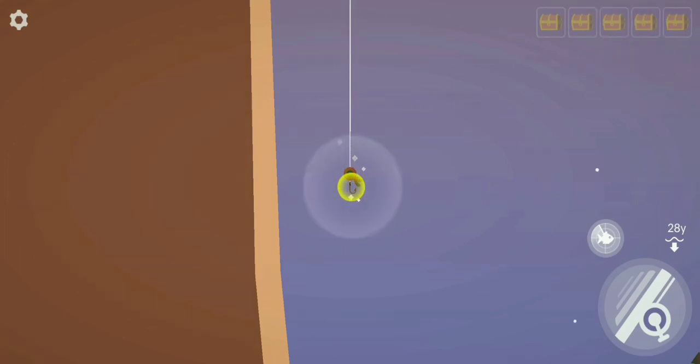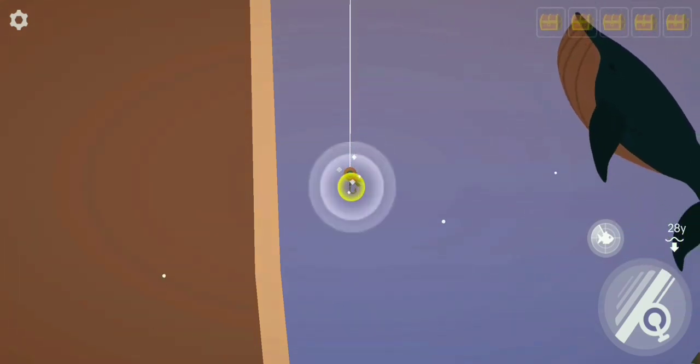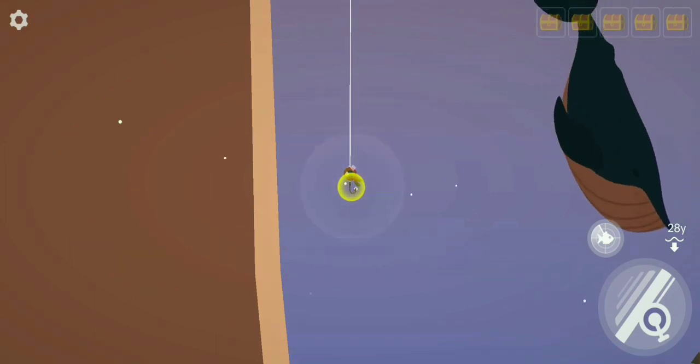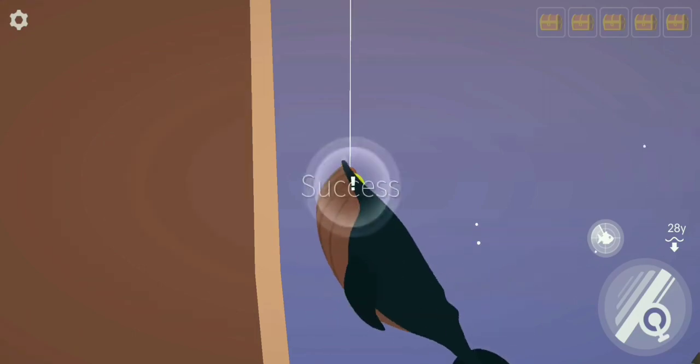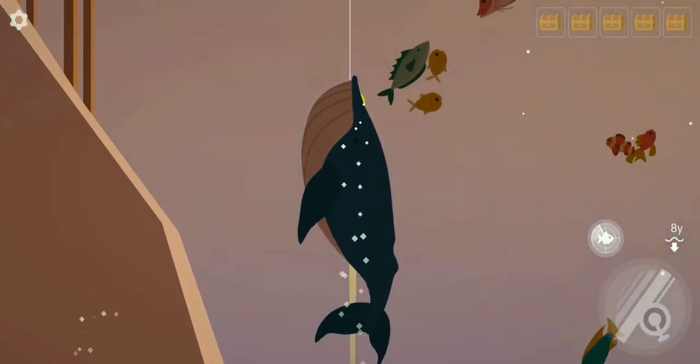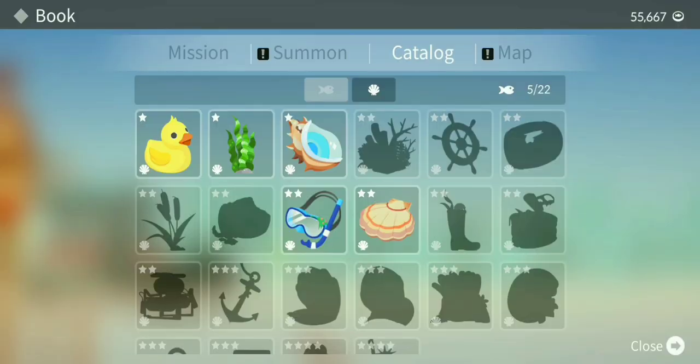Yoo-hoo! So wait, the rod can go through rocks and stuff, which I really didn't know. I actually know that right now, so... Blue whale! Yoo-hoo! Yes! The success! Okay, so as of now, we saw a couple of decorations.